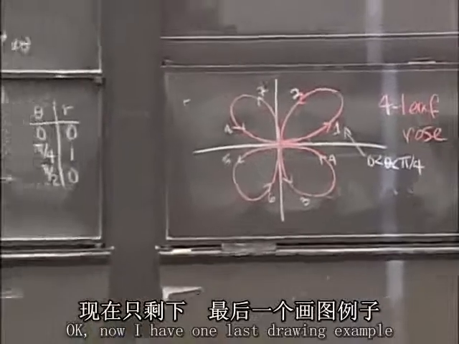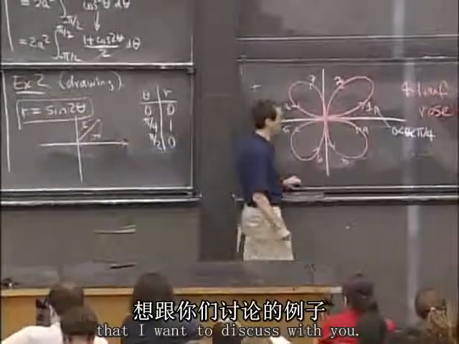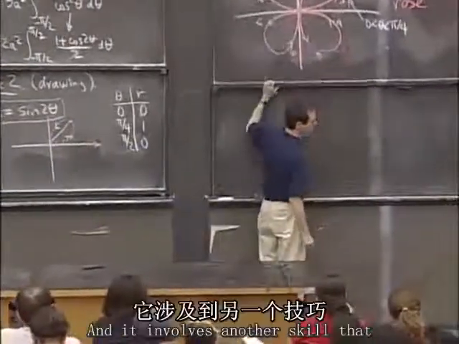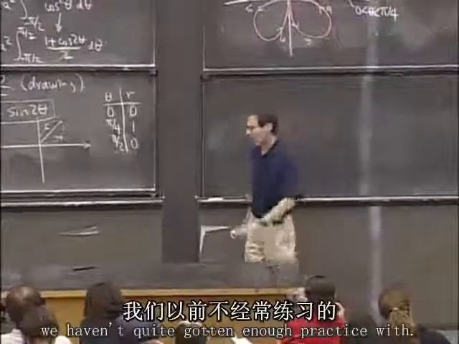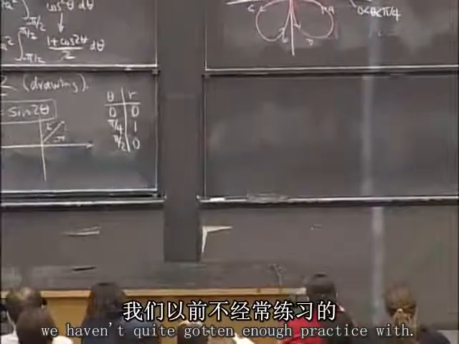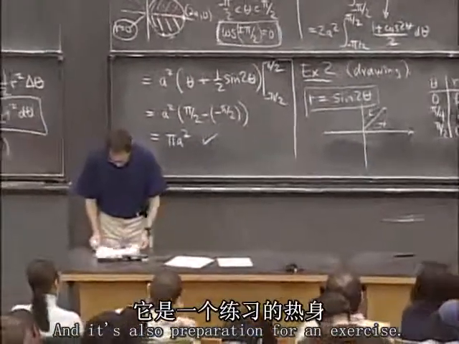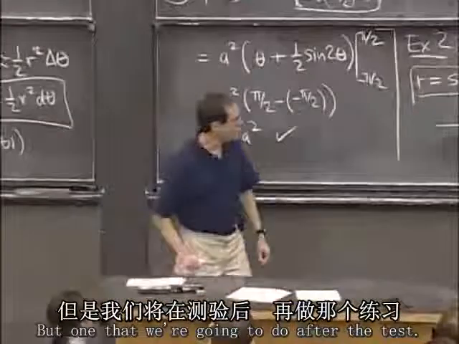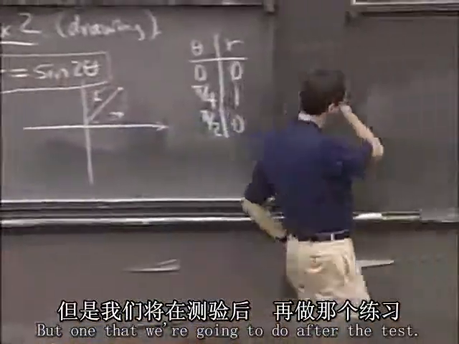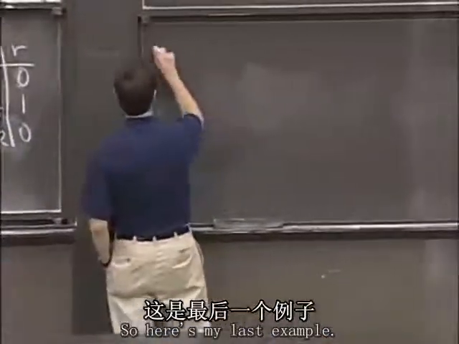Okay, now I have one last drawing example that I want to discuss with you, and it involves another skill that we haven't quite gotten enough practice with. So I'm going to do that one. And it's also preparation for an exercise, but one that we're going to do after the test. So here's my last example.